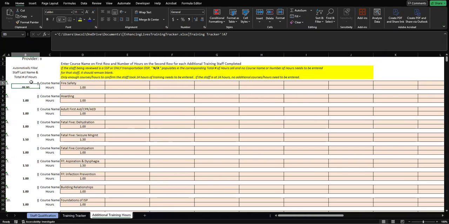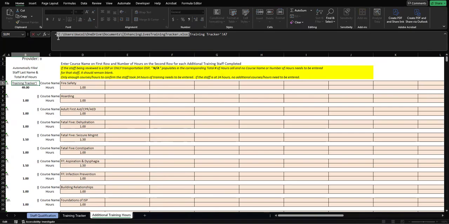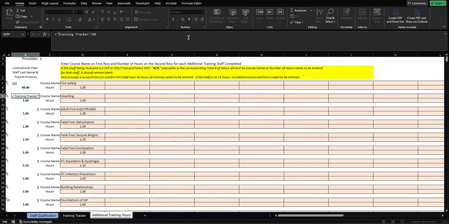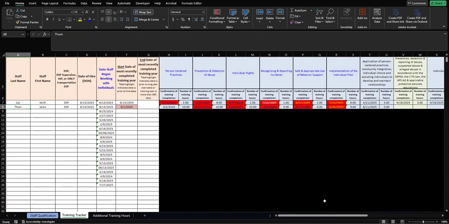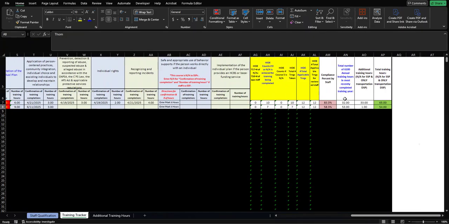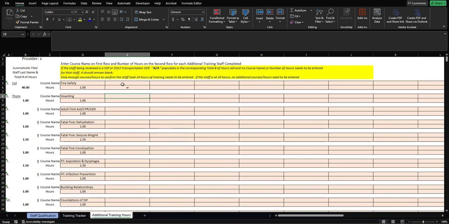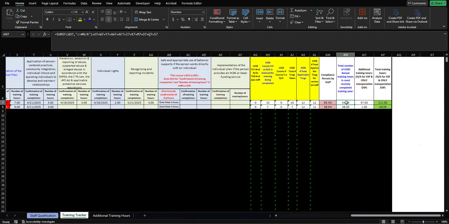Currently, it's taking the data from another file in your system, which is probably the older file or maybe an older version of the same file. If I delete this, you will see it will take the name of the call and the full form, I guess. Yes, so now it's showing that call has 33 hours. One is coming in from here, and the rest of these are coming from his training hours, which is 32. An additional training here will add another 2. So 2 plus 1, 3. The rest of these are coming in from 54 in here.